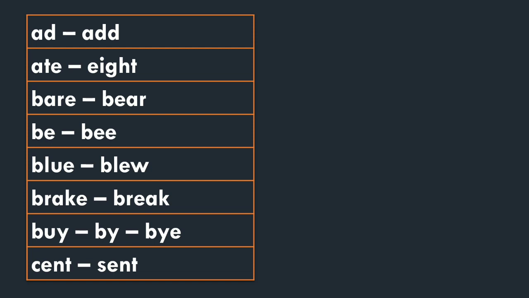Next is bear and bear. B-A-R-E, bare. So here bare means without any covering, without any clothes. So we say barefoot. Next is B-E-A-R, bear. So here bear is an animal, one meaning. Another meaning is that bear means to have patience. That is, you don't lose your patience, you keep your calm. That is bear.